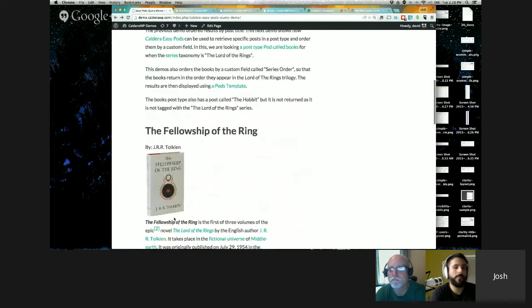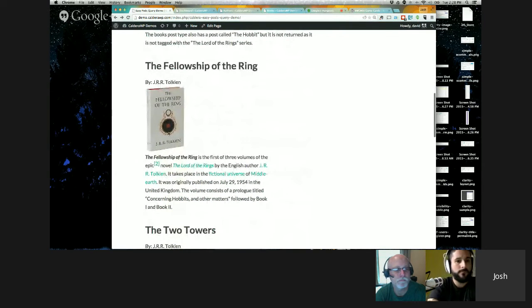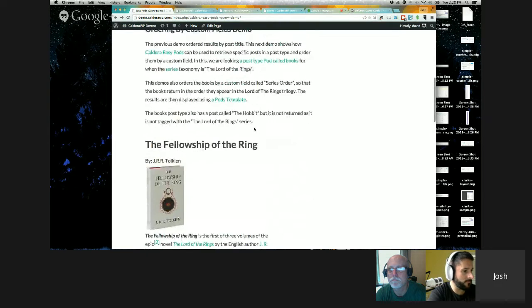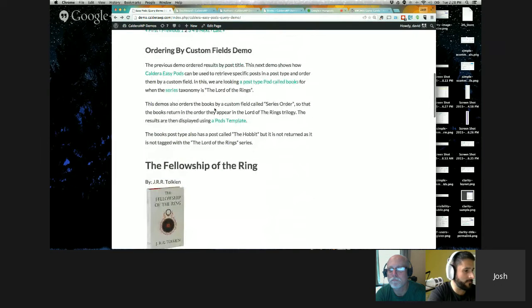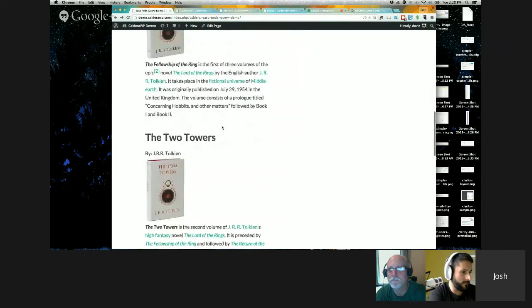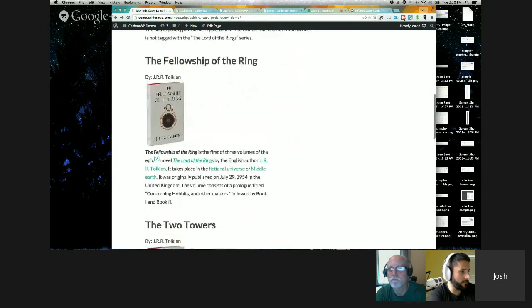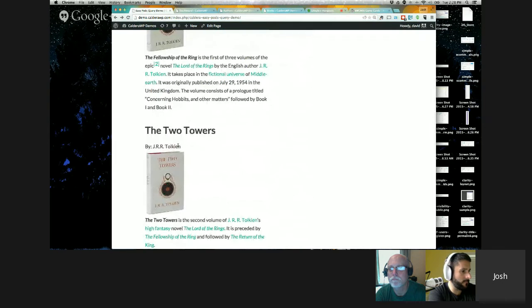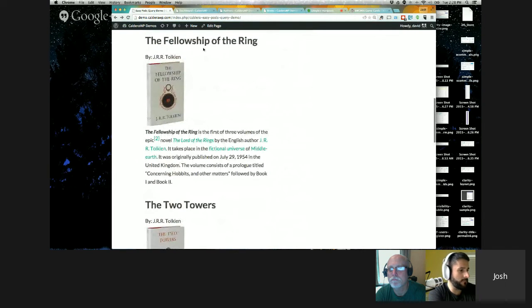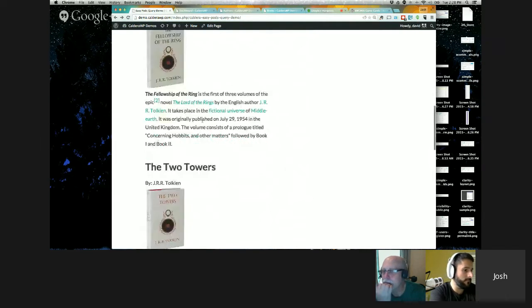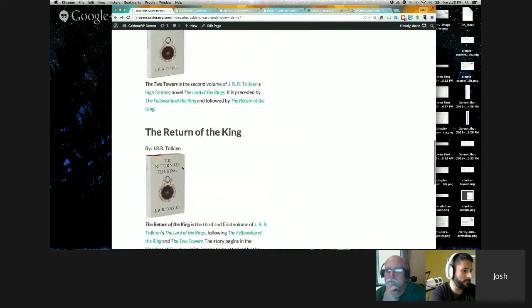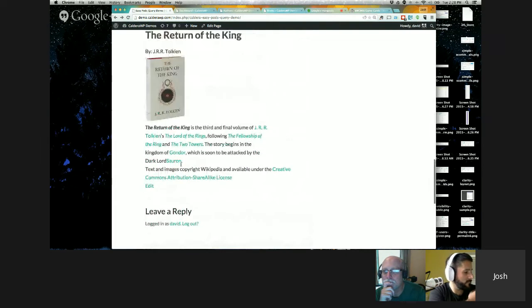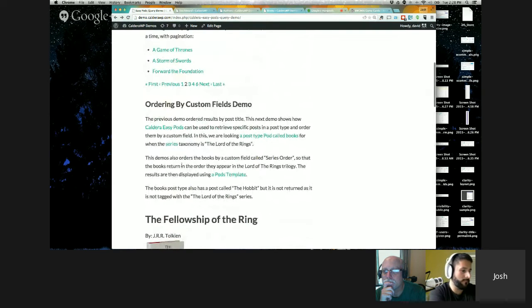This template that you're seeing here is more of, let's show you the excerpt, the title, the book author, that's a custom field, and an image. And in this case, we're using an order by field. So you see that they show up not in the order that we added them, which is the default in WordPress, but in the order that we said they show up in the series. So we have Fellowship of the Ring first, Two Towers second, Return of the King third. So that's an example of how the ordering works.